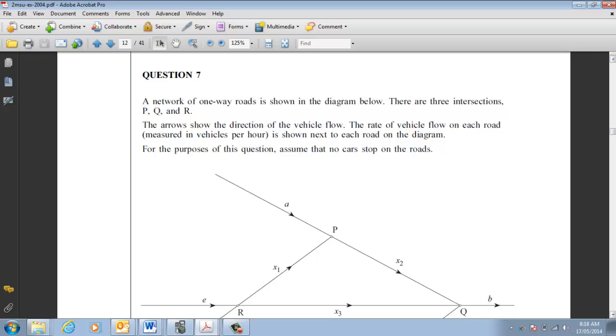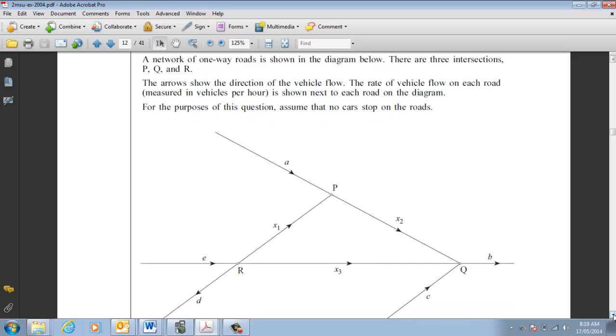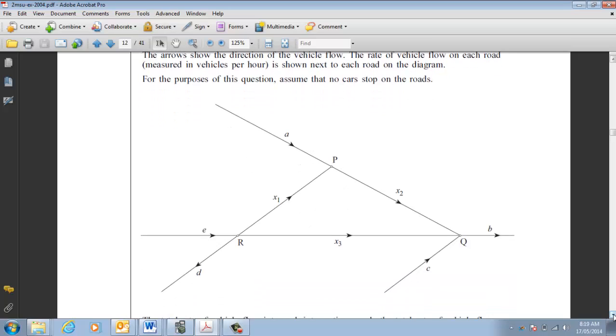For this one here from the 2004 exam, we have a question which shows you a road network. So you've got to use your road network here to come up with some equations. Now, what it's saying is the flow into the road network, at these various points, is equal to the flow out of the road network. So in other words, I would say something like A plus x1 would be equal to x2. And then I'd have something like E going in is equal to D going out, x1 going out, and x3 going out. So I need to use these nodes in order to come up with equations.